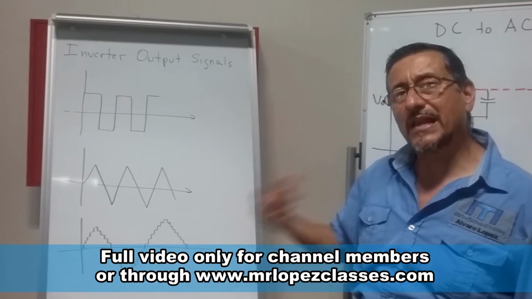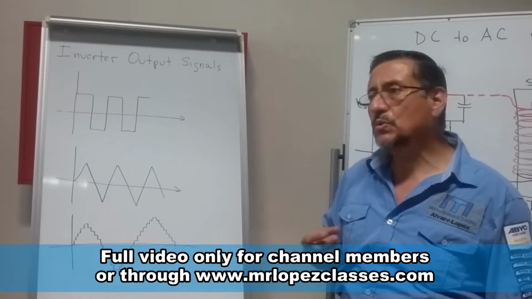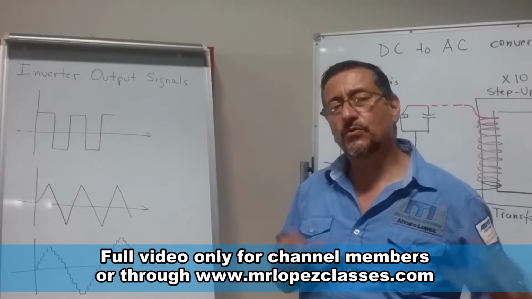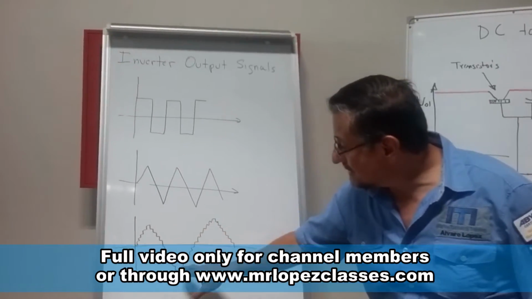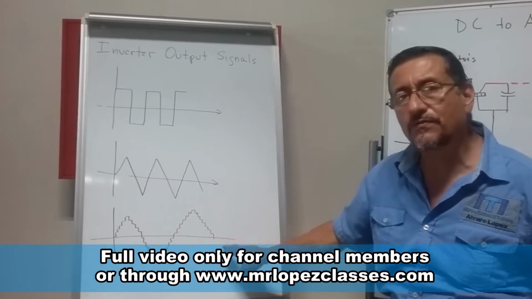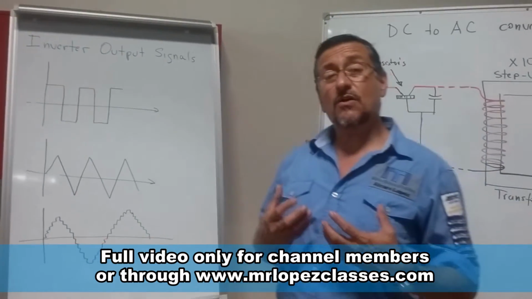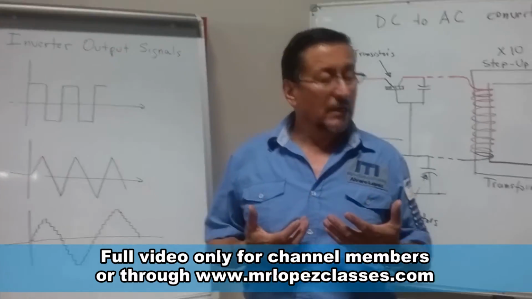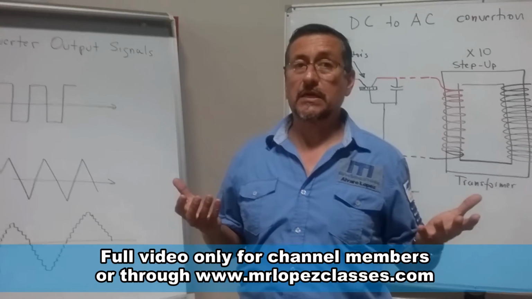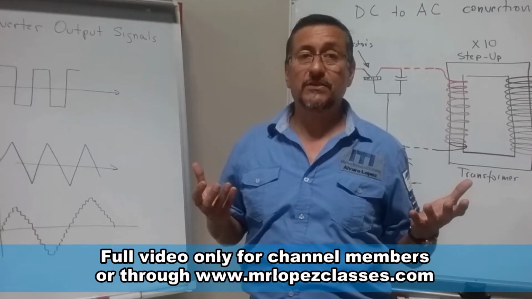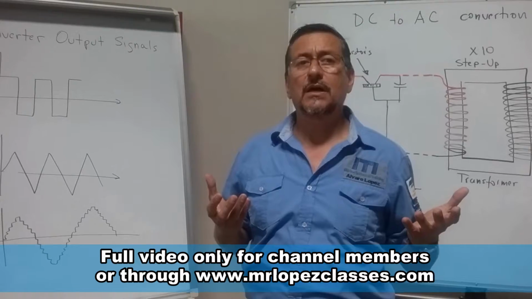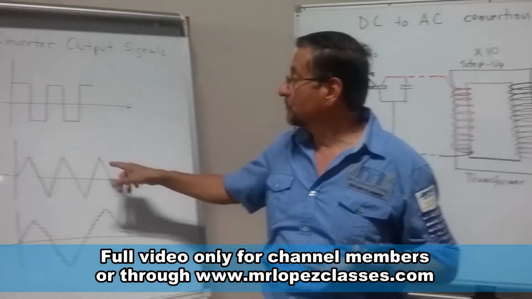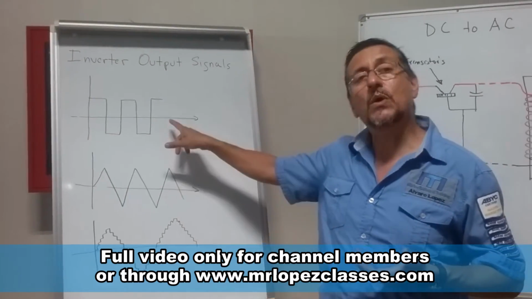In our class of electronics, we are going to use the oscilloscope to check the output signal of the inverters, and we are going to verify that this is the typical output signal produced by inverters. Depending on the quality of the inverter is the output signal. There are high quality inverters, but those are expensive inverters. And there are cheaper inverters. Those inverters produce triangle signals or square signals.